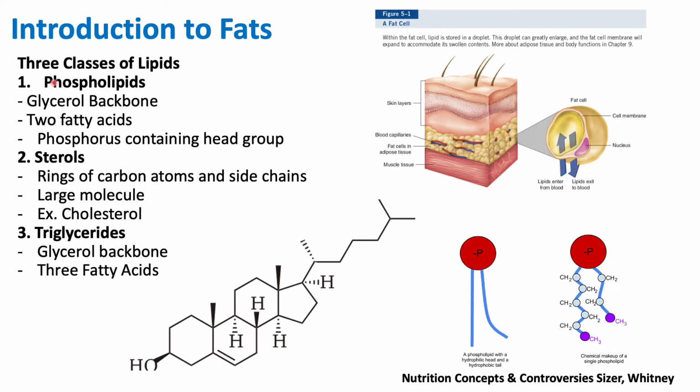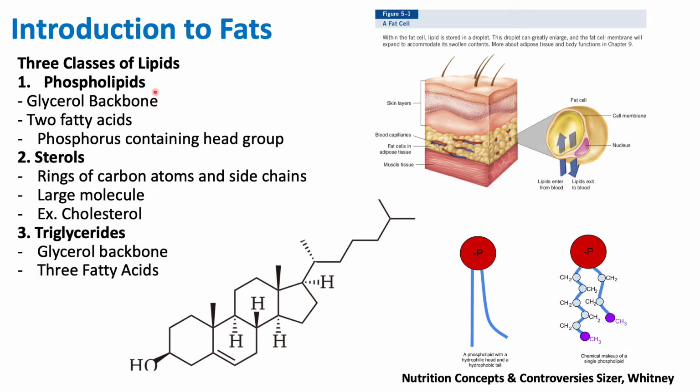So within fats, we have 3 classes of fats, which are also known as lipids. So the 3 classes of lipids are phospholipids, sterols, and triglycerides. So the triglyceride is the structure I mentioned before. So when people talk about fats, they are most commonly referring to triglycerides. So the glycerol backbone and the 3 fatty acids.